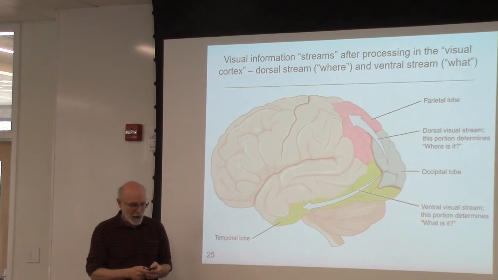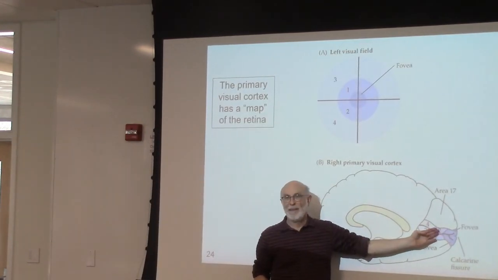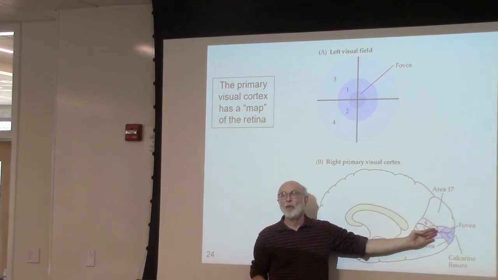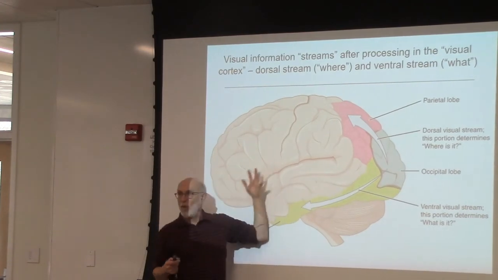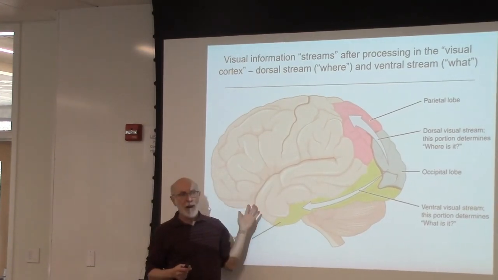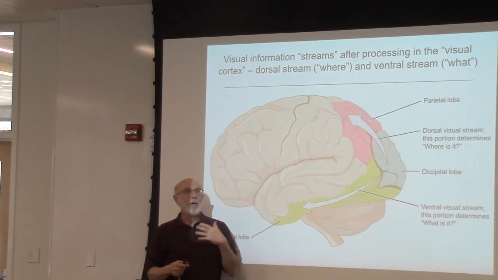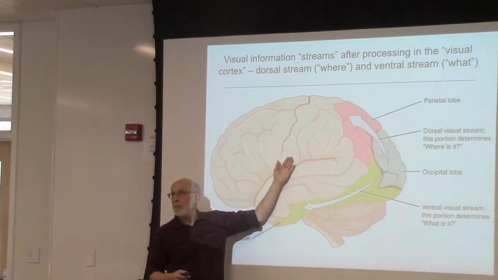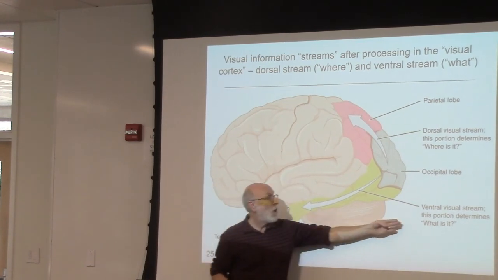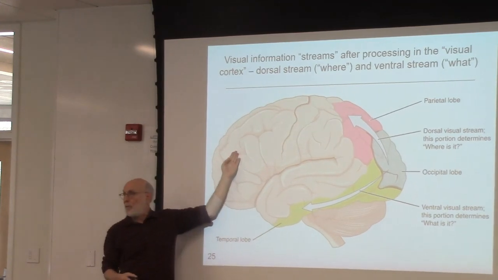But I don't want you to be left with the idea that vision stops here. Vision is still really primitive here. What we see is a whole brain thing. Perception is not a part of the retina. It's not a part of the thalamus. It's not a function of the primary visual cortex. It's a function of all of those things plus other parts of the brain. So remember, what is it is going to the temporal lobe, and then giving it a name is probably part of our frontal lobe.